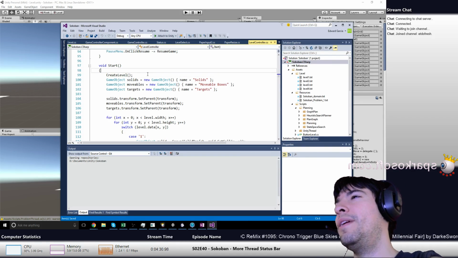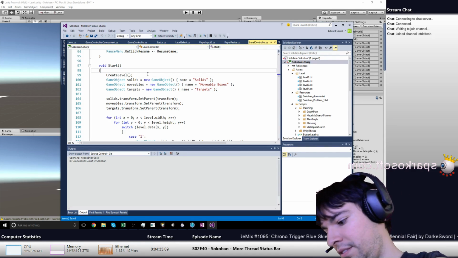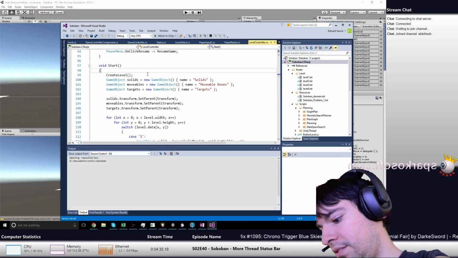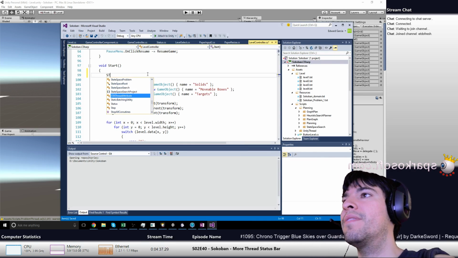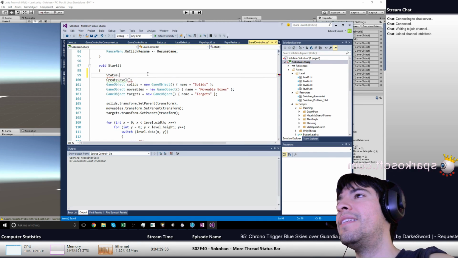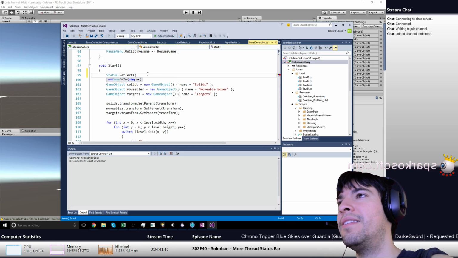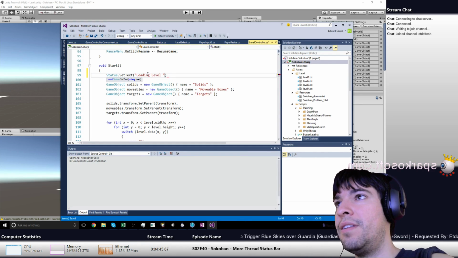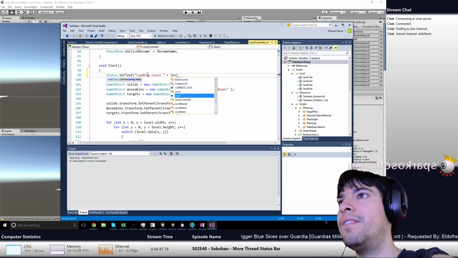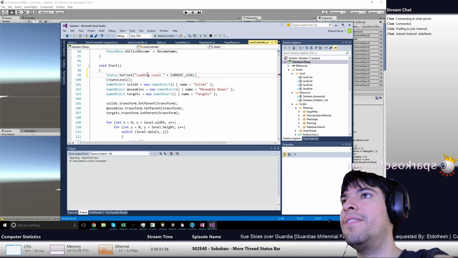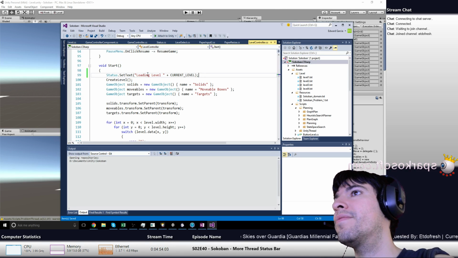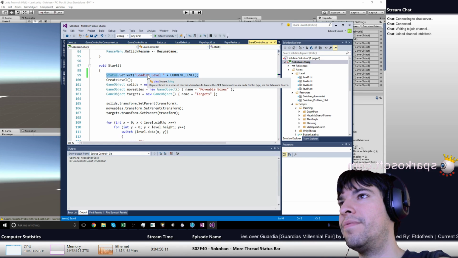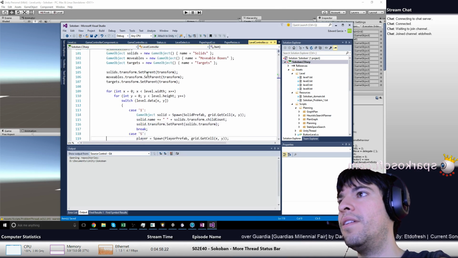Alright, so this is what I'm going to do. Oh wow. Status.setText loading level. You can even say level or dot current level, right? Current level. Nice. Alright, so that's pretty cool. Loading level 1.